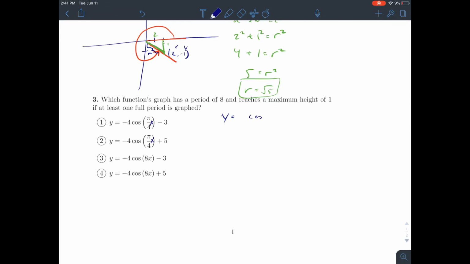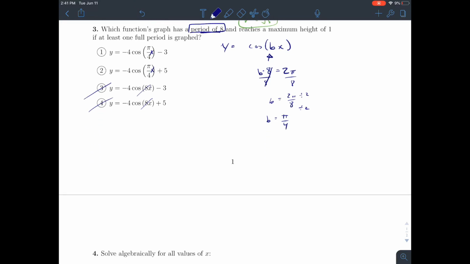One thing we learned is there's a big connection between the period of a function and its b value. So I'm actually going to start there. To find b, what we think about is when we plug in 8 to x, we want our graph to reach a full cycle. This means that b has to be, reducing by 2 on top and bottom, pi over 4. So we're able to eliminate choice 3 and choice 4 because these have the wrong b values. The b value should have been pi over 4.